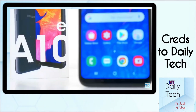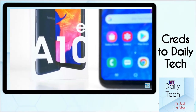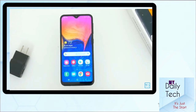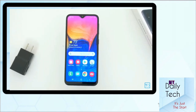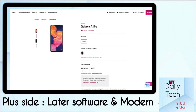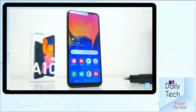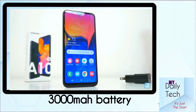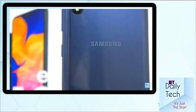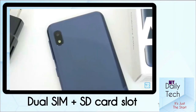However, please note that this phone doesn't have the most powerful chip and it only has 2 gigs of RAM and 32 gigs of storage. Storage-wise it's okay, as there's an SD card slot with up to 512 gigs available if you buy an SD card — it doesn't cost much. It's mainly for those that want the latest software, as dark mode is included. The 3000 mAh battery might be a bit small, but for a phone that doesn't have to push so much it is perfectly usable. Like most phones at this price point, you're getting dual SIM and an SD card slot.